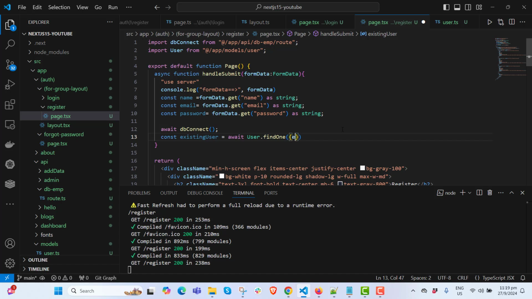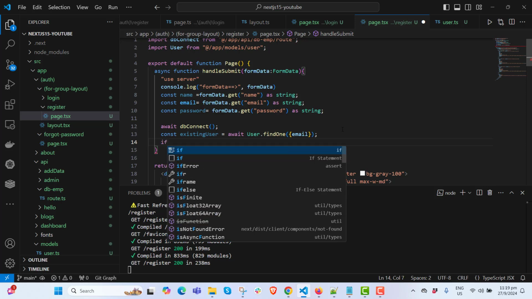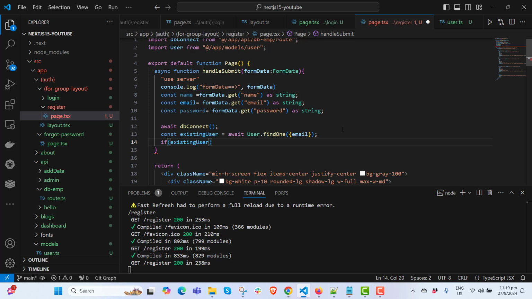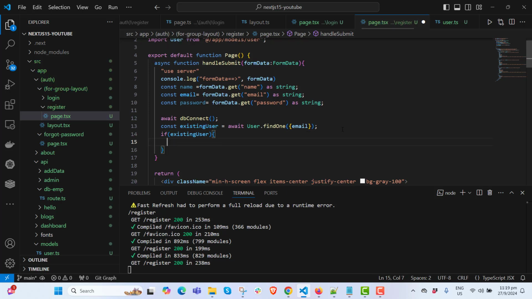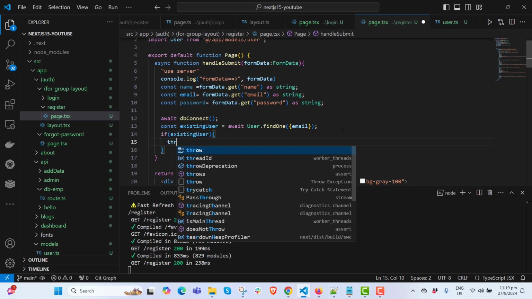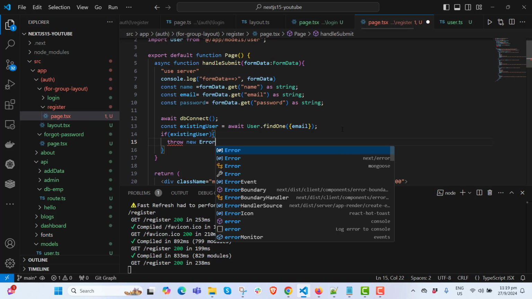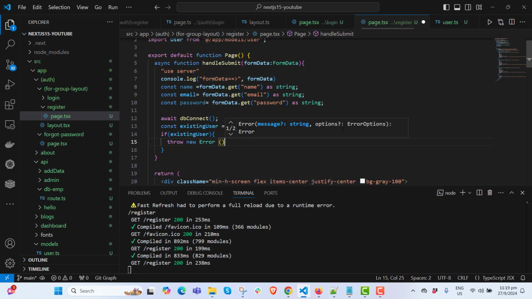This is the email. This is MongoDB functionality. And if existing user, if it is, then it will throw a new error: user already exists.